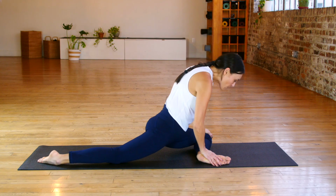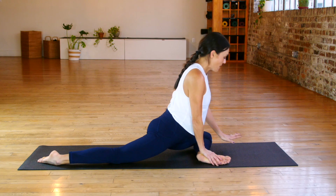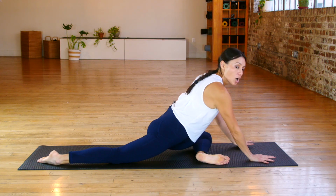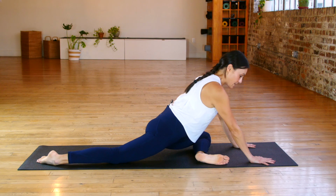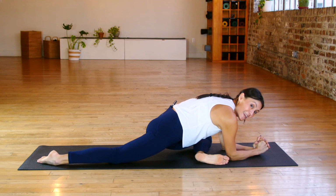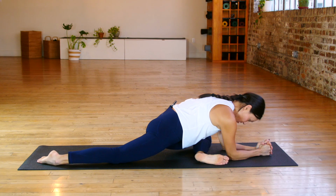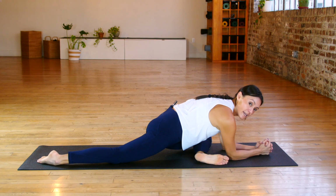You don't want to be rounding like this. Always keep that chest nice and upright. And then for a deeper stretch, you can always walk your hands forward. Again, not letting those hips sway towards either side, and eventually come down onto your elbows into a nice, juicy hip stretch. And again, don't let those hips collapse down. You're staying nice and controlled in this pose. Big deep breaths here.